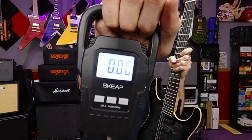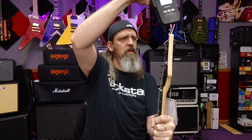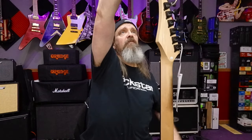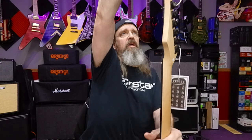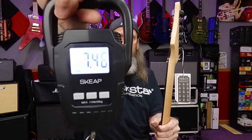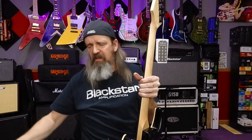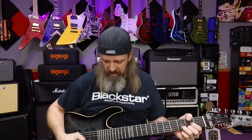All right, let's get nerdy. I have my scale, okay? If we remember, the other one, I believe, weighed 7.72 pounds. Let's just see what this baby clocks in at. Ready? Okay, this one here is clocking in a little lighter at 7.46. 7.46, so just around 7.5 pounds, roughly. Pretty nice guitar, man.